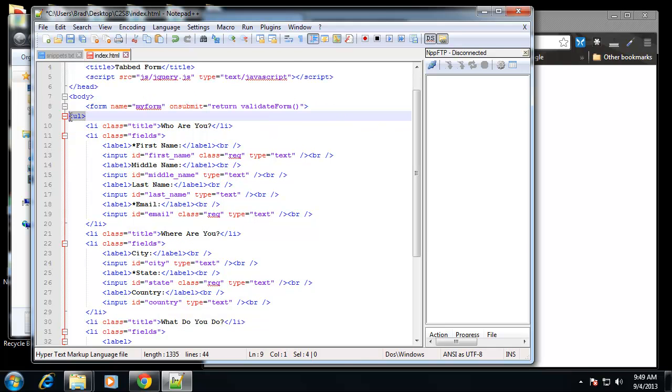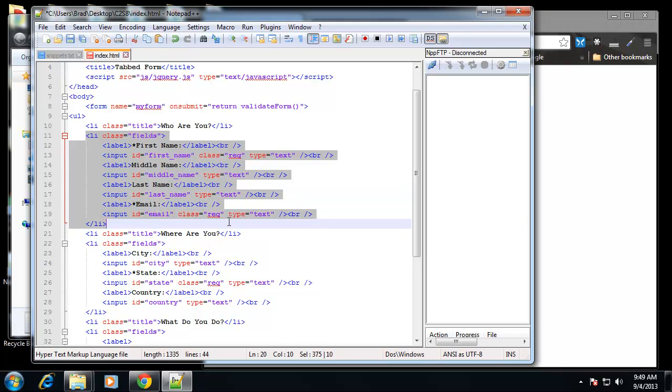And we have an unordered list, and we have title-field pairs. So we have a list item with the class of title that'll have the caption on the tab, and then we'll have another list item with the class of fields that'll contain all the fields for that particular tab or title.